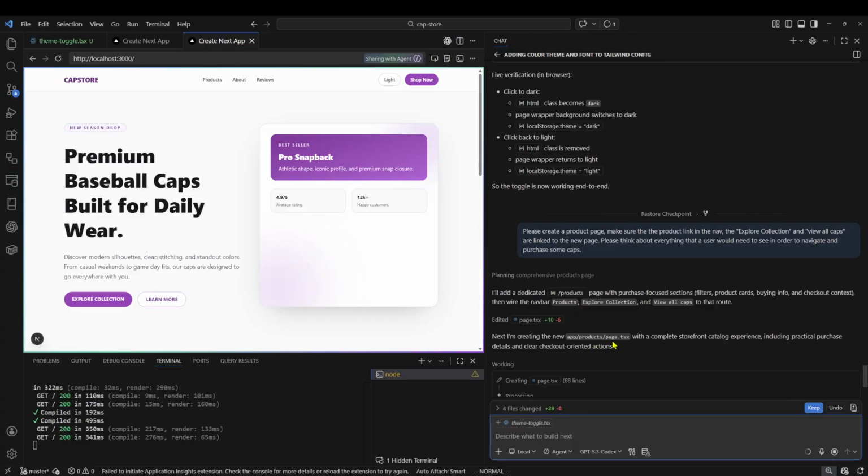It's app products page. That's pretty much the way that Next.js does its pages. It has a theme that it likes you to build with. So now it knows how to build that. It also knows how to set the navigation in order to do it, all because we are using that MCP server.